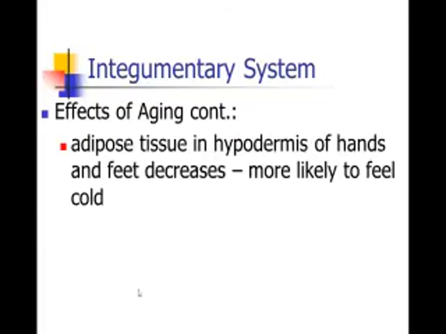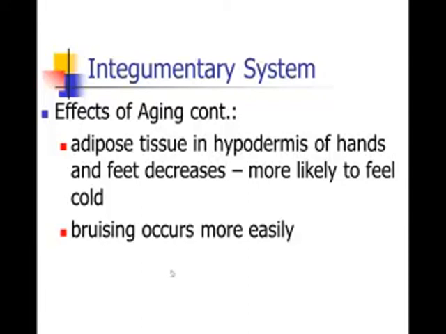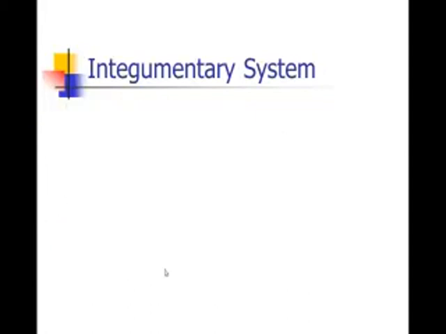And adipose tissue starts to decrease, so that does a couple of things. It reduces the ability to feel cold, and actually your hands and feet start to feel cold more often. You tend to bruise more easily. You're at greater risk of having bed sores because the circulation becomes less effective.